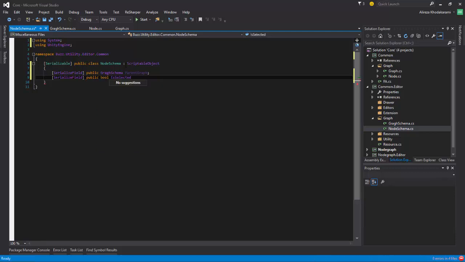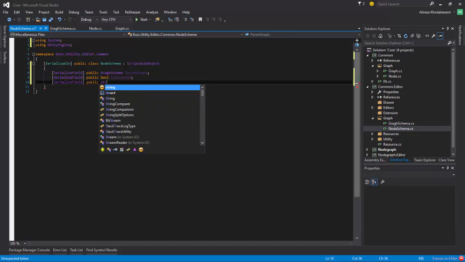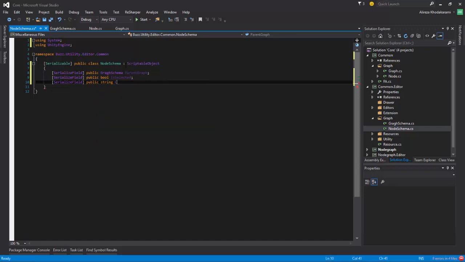So if we selected this node or not, then a public string of comment. That means we can put comments on nodes, but of course those are just for the editor. Players shouldn't see this comment at all.